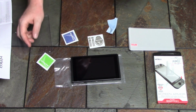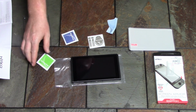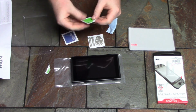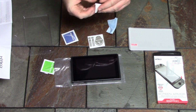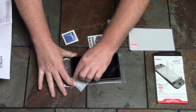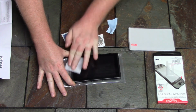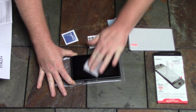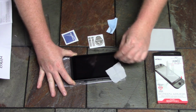And like, this screen's pretty clean just because it's brand new. So, alright, now we're going to do like the instructions said. We're going to use our wet wipe. Alright. And I don't think there's any certain way you do this, so I'm just gonna go nuts with it here.